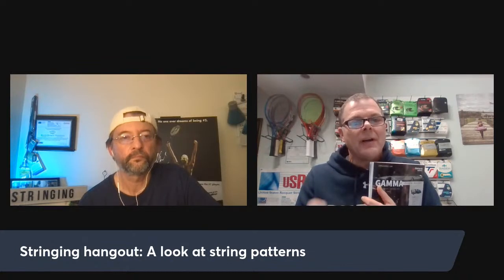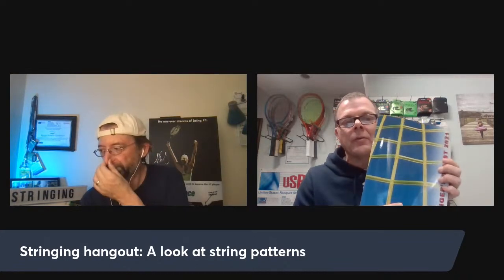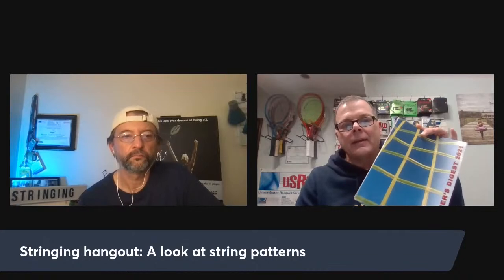If I get a racket and I have not strung it before, I take a picture of it if the strings are still in it. So now I have a visual of the string pattern of what they did. And then I also go to this book, because you don't want to rely on what the previous stringer did if it wasn't you. Like you had mentioned earlier, they may botch it a little bit. So number one, I take a picture of the string pattern, and then I also look it up and make sure that I've got exactly the specs the manufacturer wanted for that racket. So yeah, that's great.